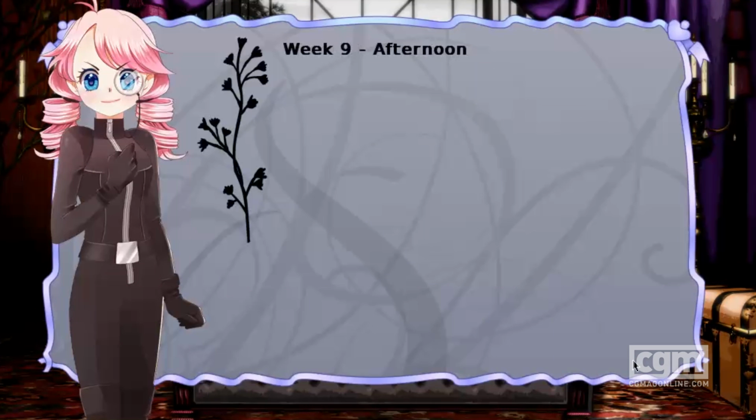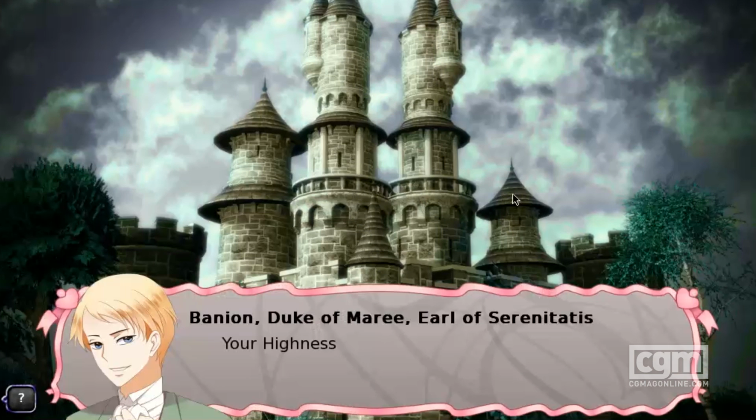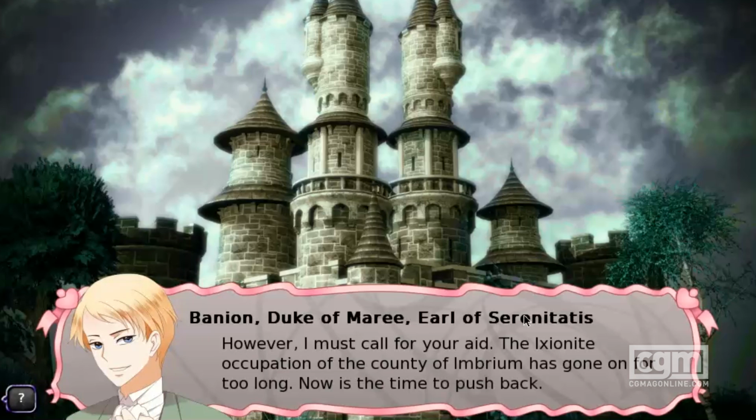Alright, we have unlocked a new outfit. And we have learned things about battle terrain and whatnot. Oh, and this is someone new. This guy, I can tell this guy's kind of a jerk already. Banyan, Duke of Marie. Sympathy's years, he sometimes forgets his own mother will never be coming back. Blah, blah, blah. Yeah, thanks for making me depressed, jerk.